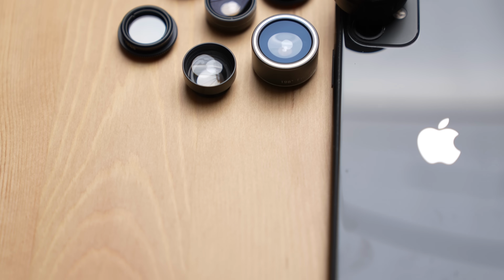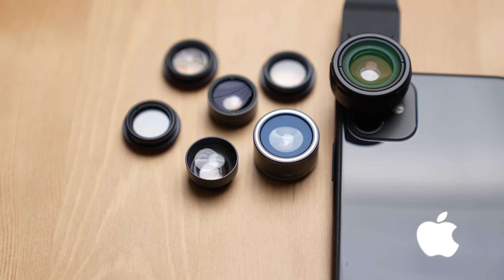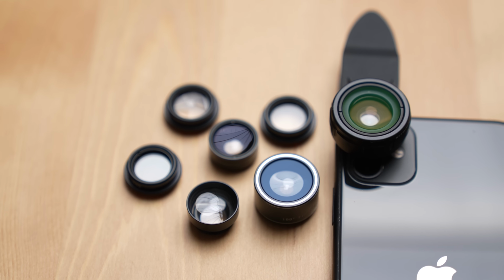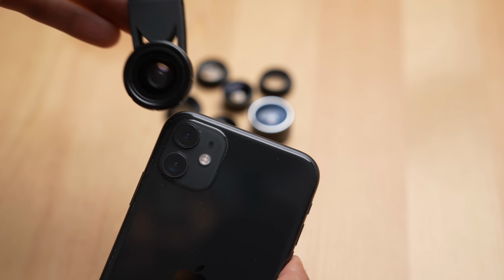Now you may not need all 11 lenses that come in this kit because some are kind of like effects lenses. However, three of my favorite ones that come in this, number one is the wide one, which just gives you that nice YouTuber look, kind of like what you're seeing right now. It's a fairly medium wide shot, which is really cool because it not only gives you that YouTuber look, but it also makes your space look a little bit bigger, and it allows you to come closer to your camera, therefore making your audio sound better because then you're closer to the onboard mic. So that's the wide angle lens.